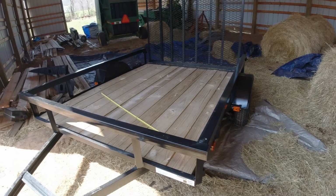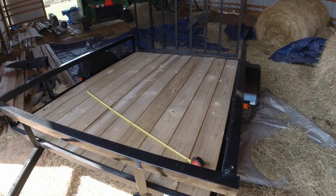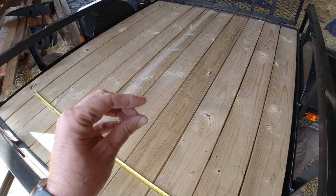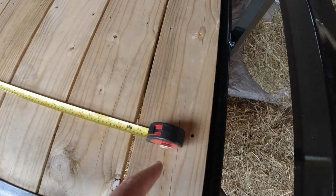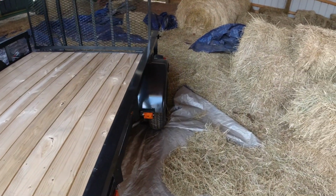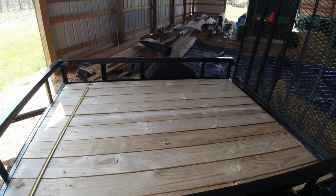So first of all, if you recall from some of my videos late last year, I picked up a John Deere garden tractor model X750, and on it it's got a 60-inch deck. And so I've got a tape measure here, and the deck is a little over 60 inches. It's amazing how close the blades come to the edge of the deck. So without the plastic chute on it, the deck comes out to around, I want to say about 63 inches, something like that. So there's no way that John Deere was going to fit on that trailer out there. And moreover, the trailer that I keep pointing to out there, it's a 5x10, but moreover, it is a heavy duty trailer. I mean, that thing is stout.